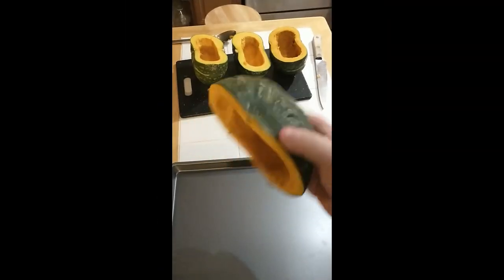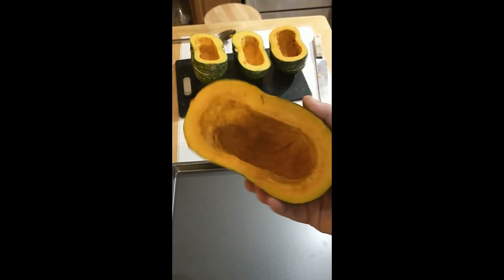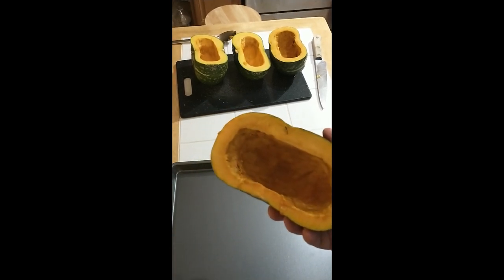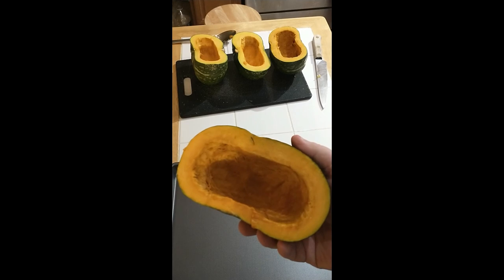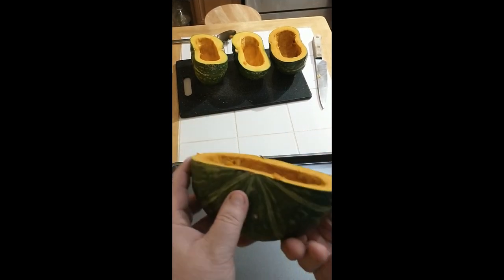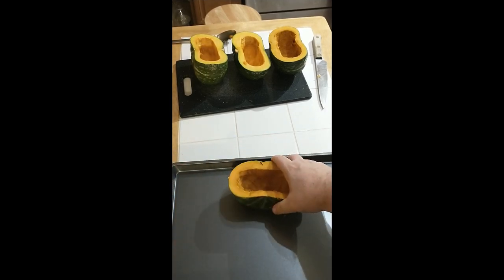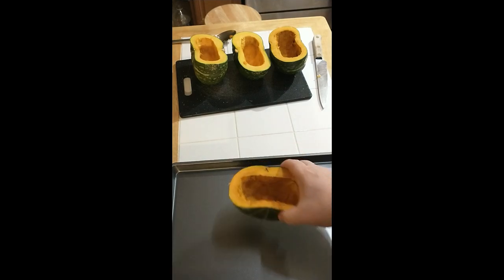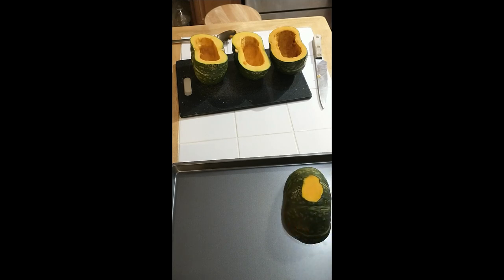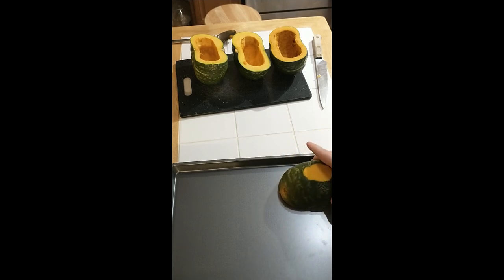Okay. And as you can see, once you cut them, one good idea when you cut them this way, you can't cut them the other way because the bowl's just not going to be there to stuff in, and it'd be kind of like laying cereal on a plate, which really just doesn't work. So you cut them through the side like that, and then cut a little flat spot off on the bottom, so that when you sit them down, they've got a way to sit once you get them stuffed up. But when we're going to cook them, we're going to cook them face down like this, just like we did with the other ones. I think I can get all four of these on the same cookie sheet.